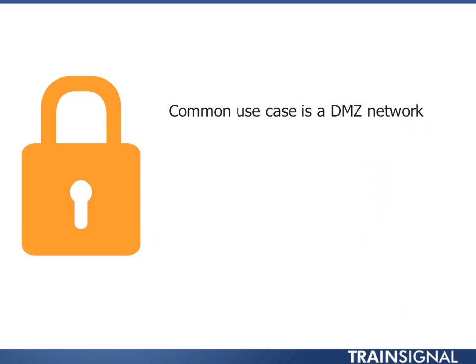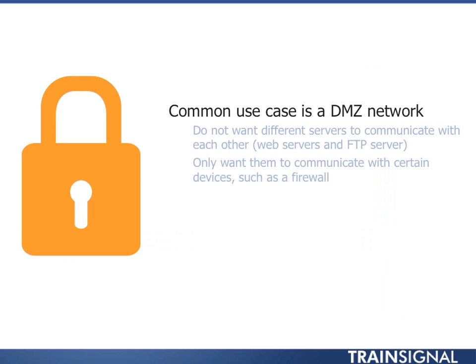A common use and an easy way to explain this is with a DMZ network. A DMZ network is a network you see in a lot of companies that exists outside the primary firewall, but often behind a secondary firewall. So it's hosts that are publicly exposed, but often not 100% exposed. And often it's different kinds of servers. It may be web servers, FTP servers, mail servers, things that may need to talk to each other, like a cluster of mail servers, but not amongst different types. Like there's no reason for the mail servers to talk to the FTP servers. And the idea is we want to be able to control this without doing MAC address filtering or putting them all on different networks and doing IP filtering. And that's where we use private VLANs.